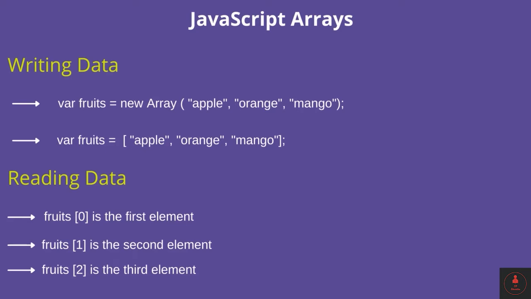So here you can see there are a couple of syntaxes for writing the data, how we can start writing the data or elements in an array. So here what I have done, I have taken a var fruits. Fruits is the name of my array, is equal to new Array. This new is a keyword to allocate a new and fresh memory space, and into that you can pass the elements like apple, orange, mango. So it is sequential storage.